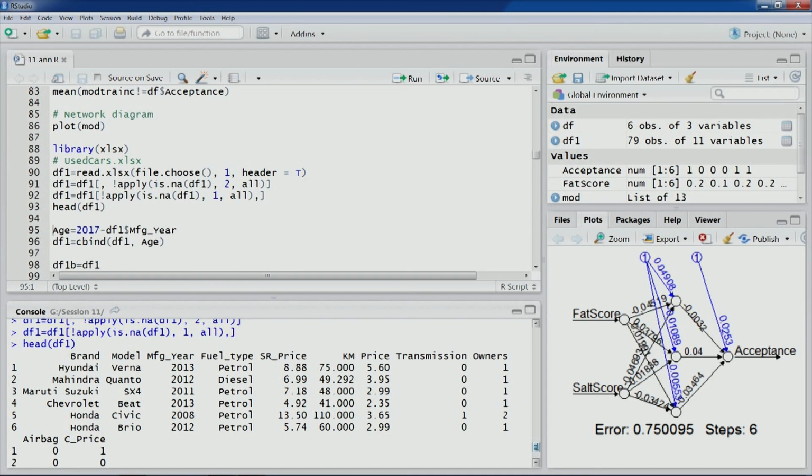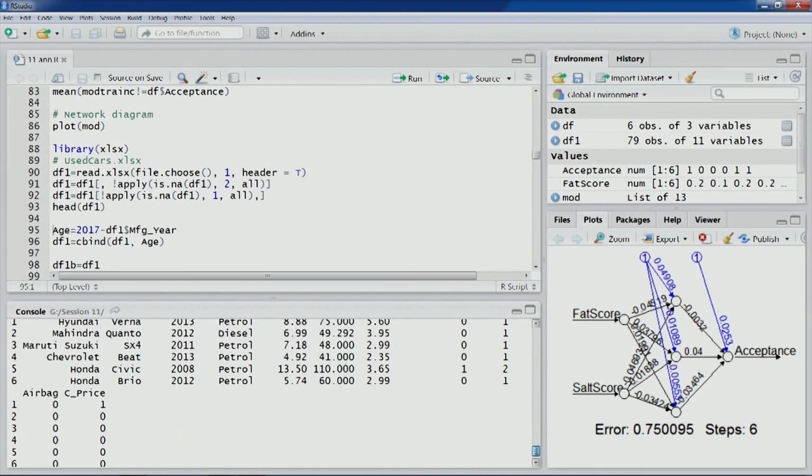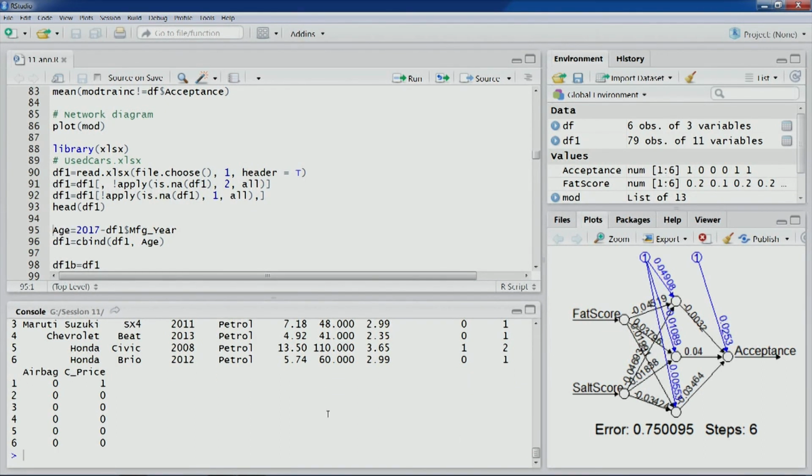Transmission, 0 or 1, that is manual or automatic. Then the owner's previous number of persons who have actually owned this car before this sale offer. Then the number of airbags, and another variable, C underscore price. However, we won't be using this particular variable C underscore price.